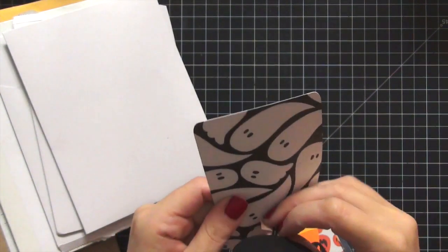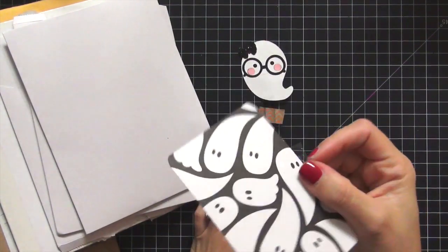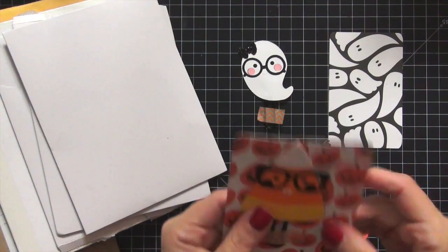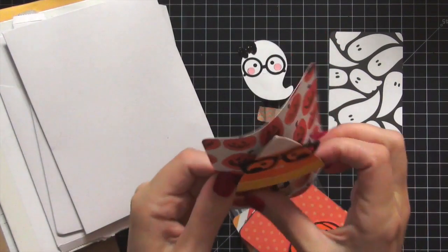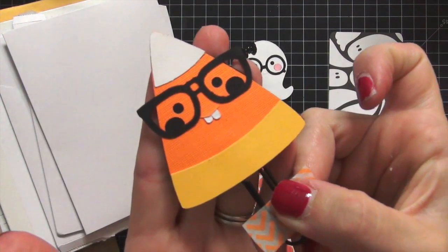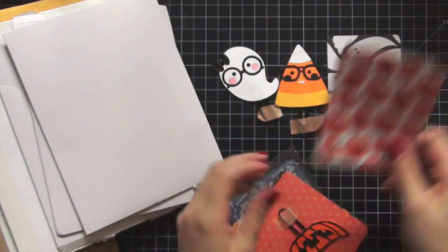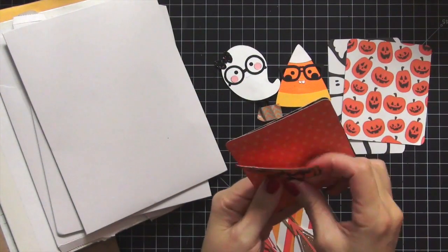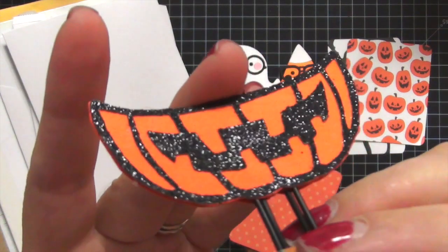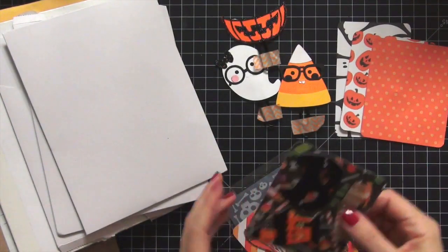I am a big glasses wearer, so I am in love with that. And I love the fact that she used Halloween paper to mount them on, because I can use those scraps of paper. This one is also cute. It's another glasses one, and this one is a candy corn with little buck teeth and glasses. I thought that was adorable too. So when I saw it, I had to have it. Okay, the next one here is a pumpkin face. And look at how awesome the glitter is. These are really, really adorable clips. So I'm in love with them.